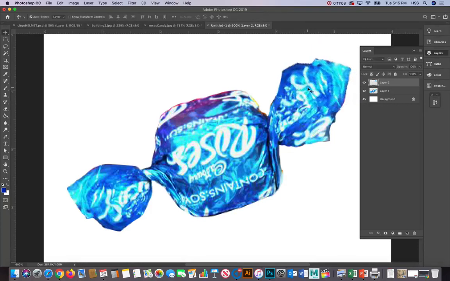Honestly, it's kind of difficult to see where my new piece and where the old piece exist, but if you look closely, you can see the edges here. You want to be mindful of things like that. People who are used to looking at these images will notice these seams. So in this case, in order to get rid of that extra seam here, in this ridge, I'm going to hit E for the eraser.